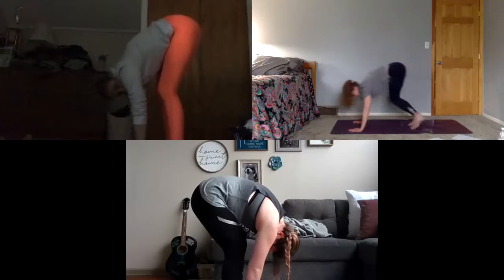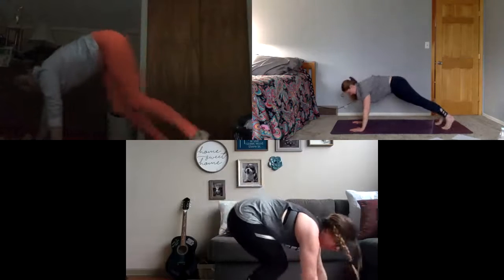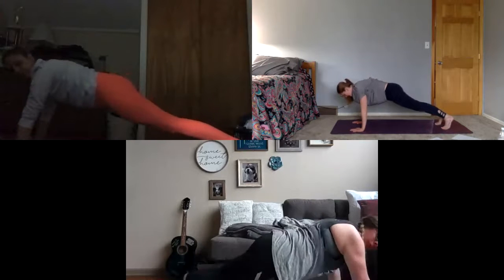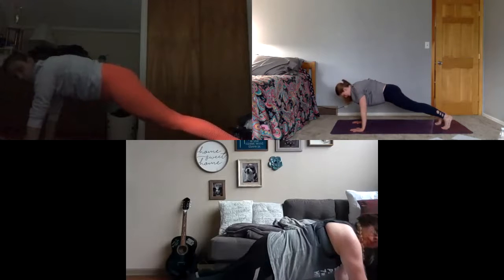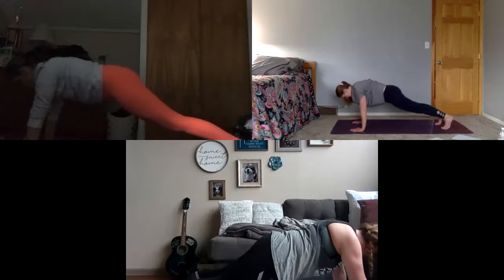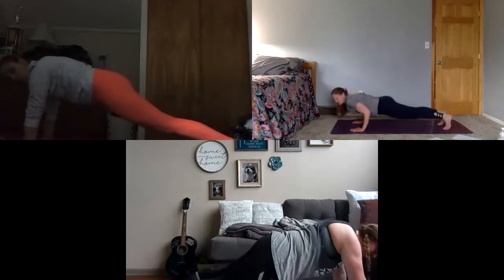From here, we're going to step our feet back into a high plank. In the high plank, again, we want a straight spine, having our belly button in to embrace our core. You can pretend a string is holding your belly button to the ceiling, and then the string is holding your hips to the floor. We're going to shift forward and exhale, slowly release to the ground.